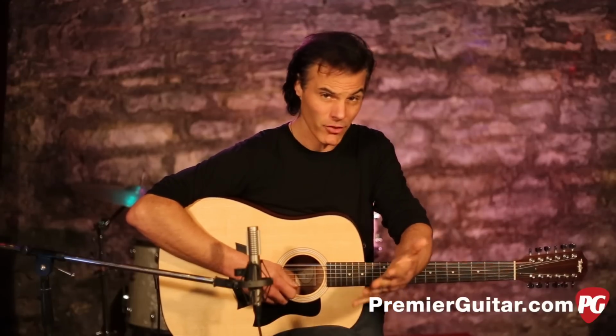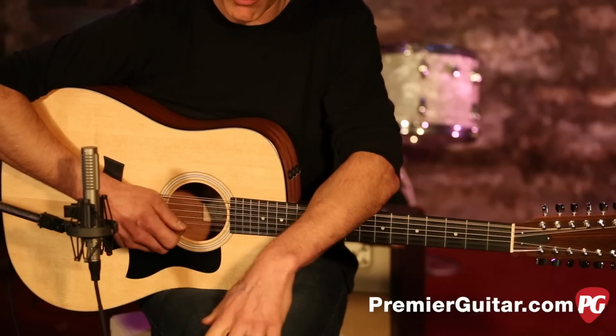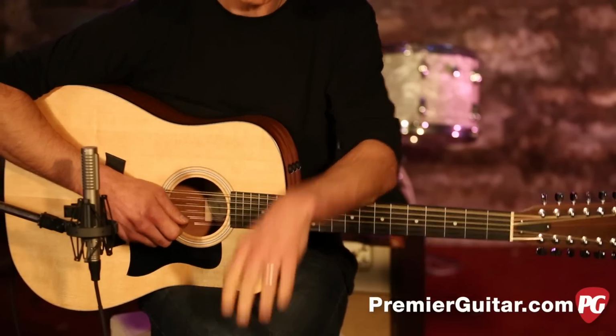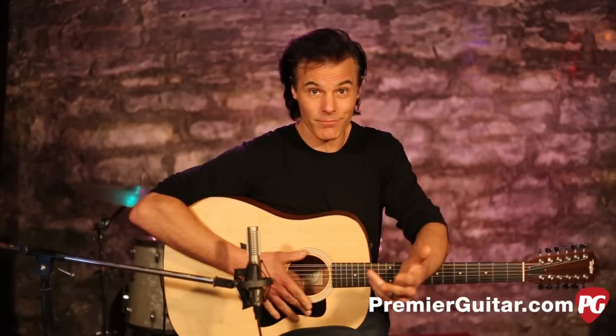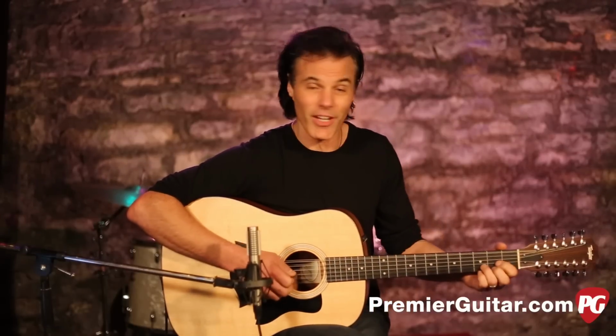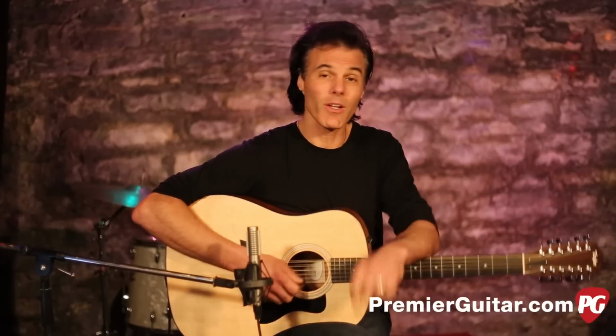I've got a 12-string I never play because it's kind of hard to play. I'll bring it to sessions and occasionally people will ask for it, but I'm always praying they won't because it's sort of tough to play. But this one plays really well. Of course, that's what you think of when you think of 12-strings, that strummy, jangly thing. But you can do a lot more with this.